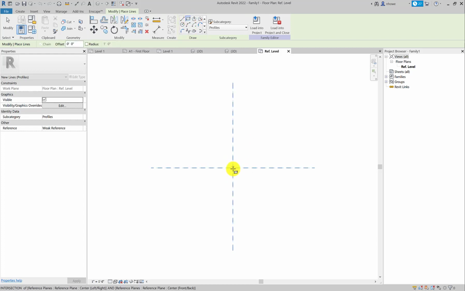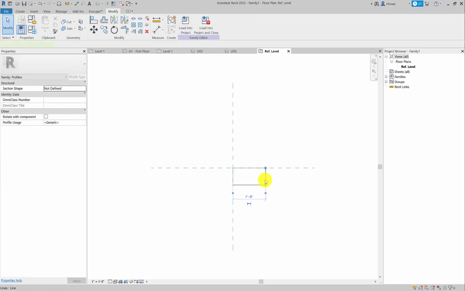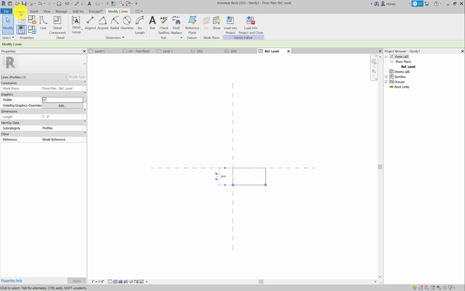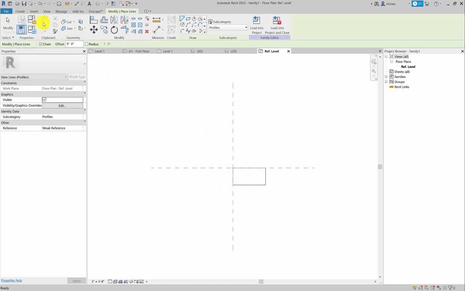So I'm just going to go right here at the intersection. For this, I'm going to draw 1 foot by 6 inch. I think that should do it. And then, I probably didn't want to click off of it. I think now I'm going to have to go to Line again to get the right tool I wanted. What I want is this fillet arc.